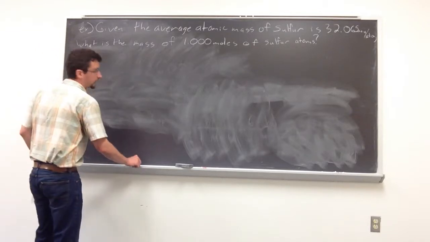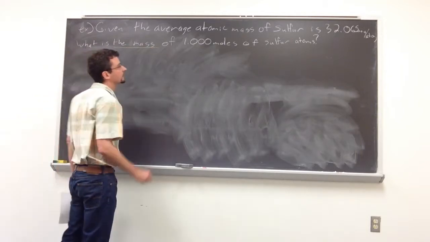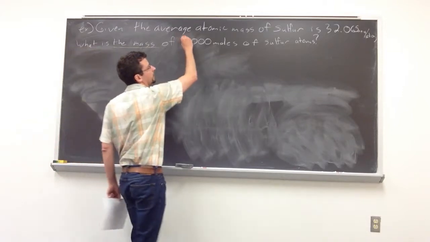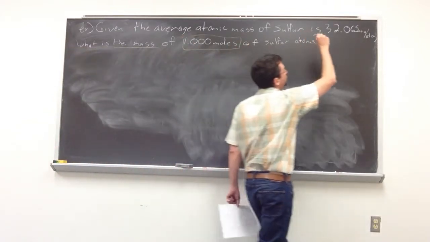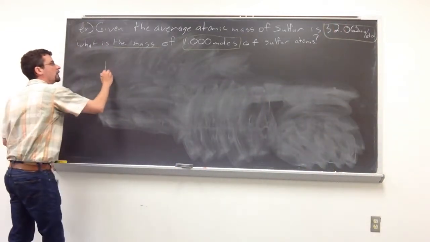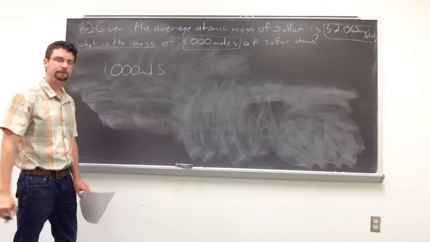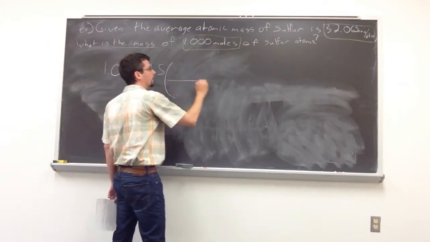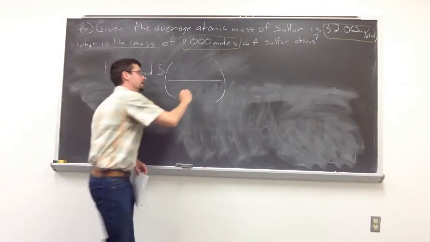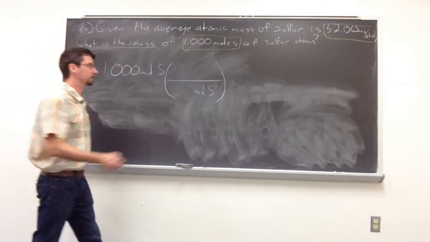So let's take the same approach we did last time. Let's underline what we're looking for. We're looking for the mass. We didn't say in what unit, so let's go for grams. We know we have 1 mole of sulfur atoms, and its average mass is this. So let's start with what we know: 1 mole of sulfur atoms. We have to do some sort of unit conversion. This unit has to match that unit, so we're stuck with moles of sulfur down there. We could go to atoms, so sulfur atoms.